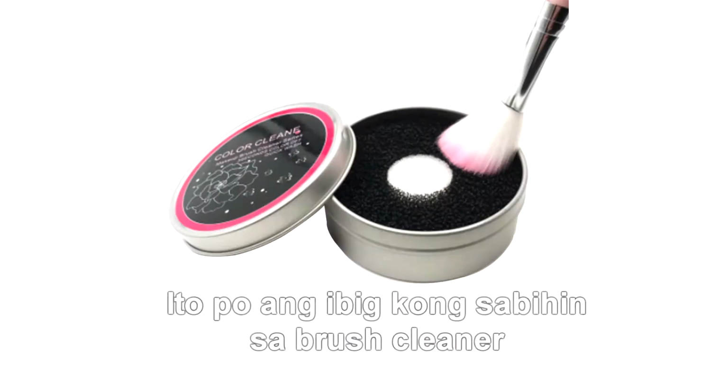So, meron akong isang way to do it na napakasimple lang and hindi talaga nasisira yung mga brush mo. Super smooth. Eto, ilang beses ko na linabhan, hindi pa rin sila nasisira. So, I'm gonna share it to you guys kung ano yung murang way to clean your brushes without even using a makeup soap or brush. Basta yung mga brush cleaner.